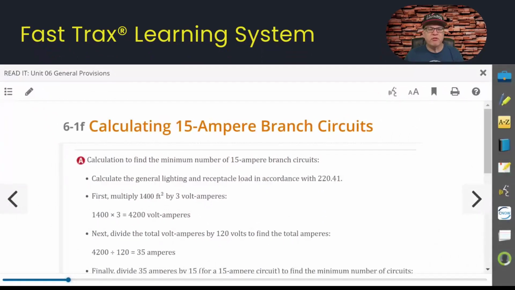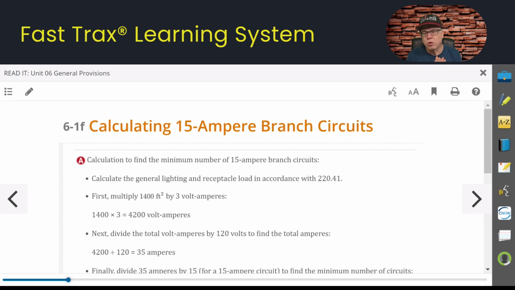So let's get your code books, and we're going to go into the lesson. All right, so this is out of our Fast Tracks program. This is in Unit 6. And again, if you're not familiar with our trademarked Fast Tracks program, it really gets extensive in understanding the National Electrical Code. It's not just for exam prep. It's to teach you the National Electrical Code. So we have many students who are not just preparing for an electrical exam. They really want to learn how to utilize the National Electrical Code much better.